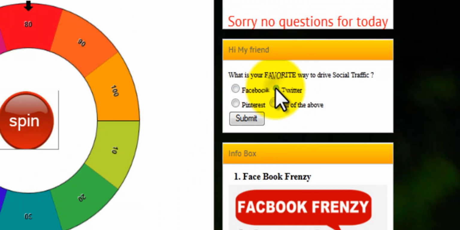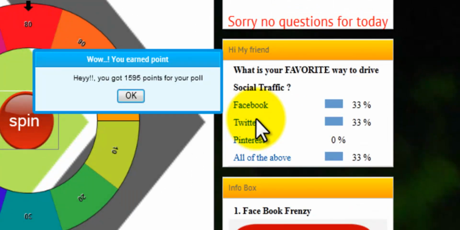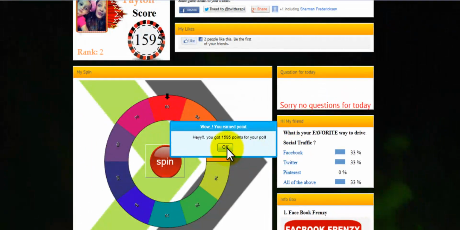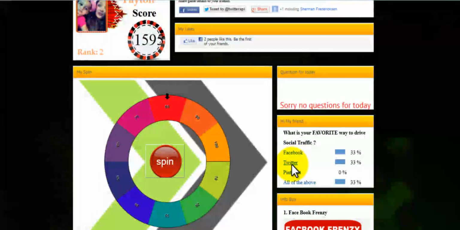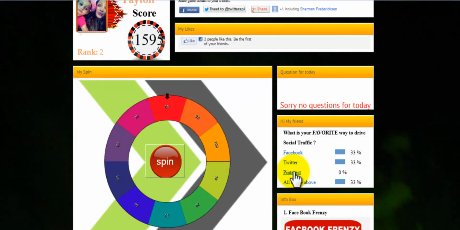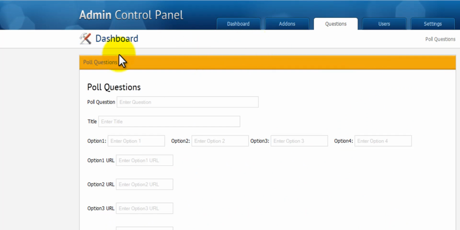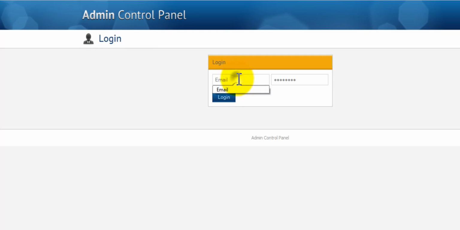Now if I push Twitter and push submit, that should automatically, instead of showing all these now as links, have taken me directly to this URL that I picked first off in a new box. These are all okay, but when you first do your poll, it should take you to that URL that you chose. And here is the question for today, which is the poll question area, which is right here. See, it keeps logging me out, which has to be fixed immediately.